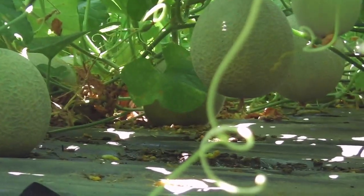Several melons suspended. Some are touching the bottom, some are not.